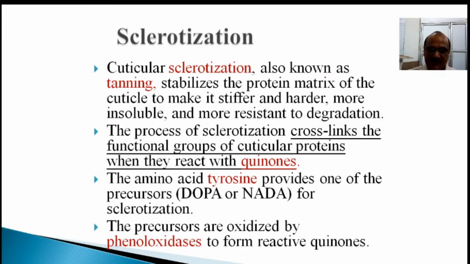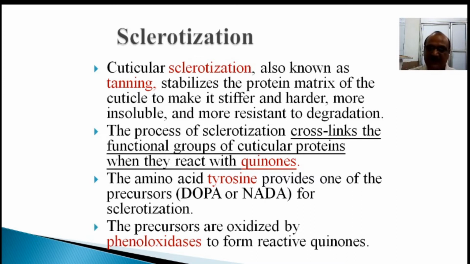Insects cannot synthesize the phenyl ring of tyrosine, so it must be acquired in the diet, and it also comes from the hemolymph as conjugates with glucose or phosphate. Tyrosine has a low solubility, and this conjugation is necessary to increase its solubility in hemolymph and protect it. Three reactions occur. First, tyrosine gets converted into hydroxylated DOPA, that is dihydroxyphenylalanine, and then DOPA is converted to dopamine by decarboxylation, followed by acylation of the dopamine amino group, either with beta-alanine to form catecholamines or with N-acetyl to form N-acetyl dopamine.